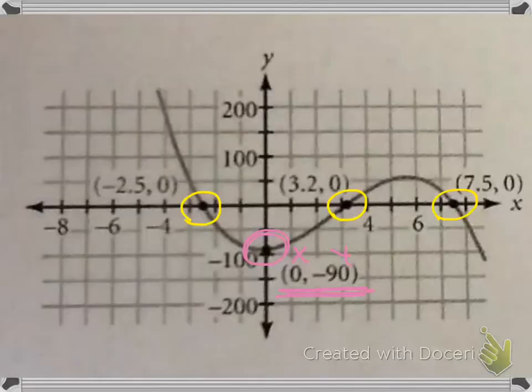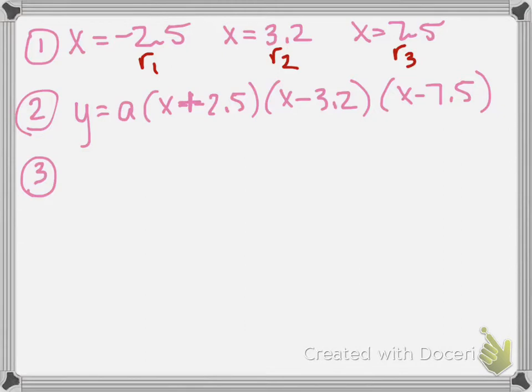Alright, so somehow I paused recording, and I don't want to restart everything, so I don't know where I left off. But here's example 2. If I'm repeating myself, I'm sorry. So far what we've done is we've identified our x-intercepts, which were in yellow, the same as in example 1, and I've written them out for step 1. Then I put them into the equation for step 2. So root 1, root 2, root 3. The first root was negative, so it changed to the positive right there.